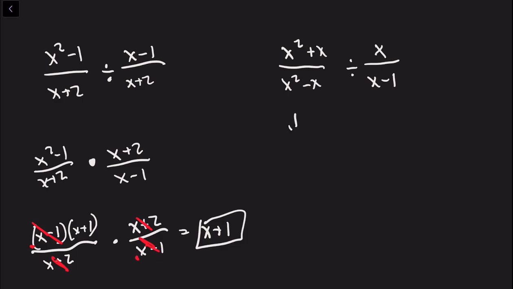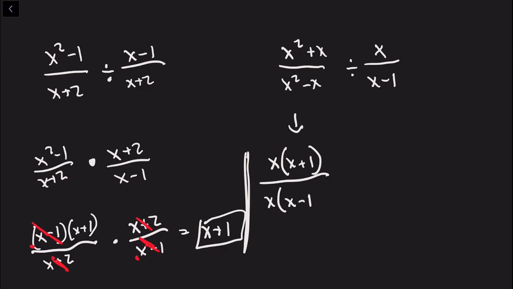So we can rewrite this first term as x times x plus 1, and then the bottom will be x times x minus 1. Since there were two x's in the x squared, we're taking one out. There's still one x there. And then that plus x and the minus x, that's the only x, and we're pulling it out, so it's just replacing it with a 1. And then instead of dividing, we can do our keep, switch, flip method and multiply it by the flipped fraction, x over 1 over x.